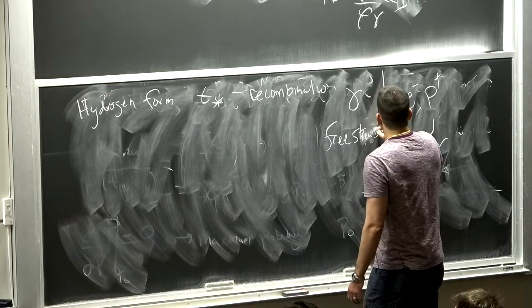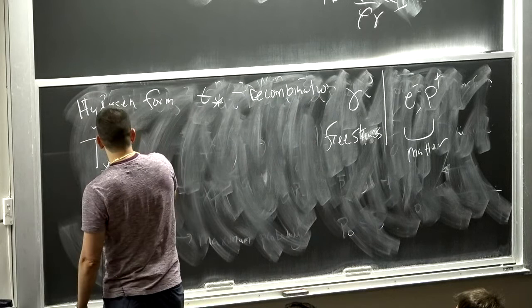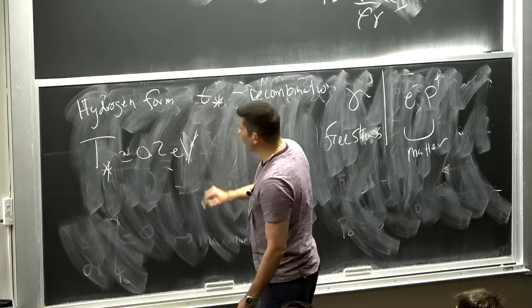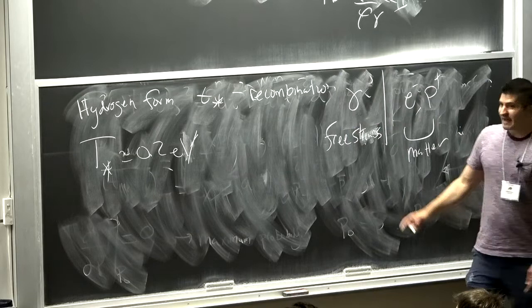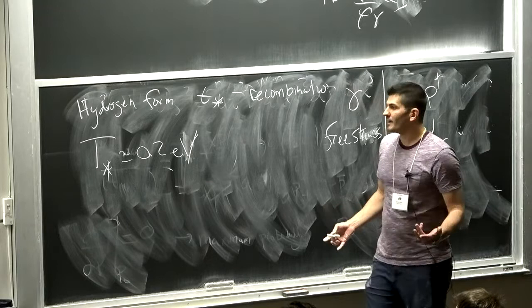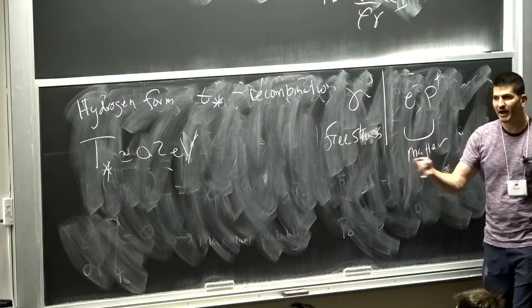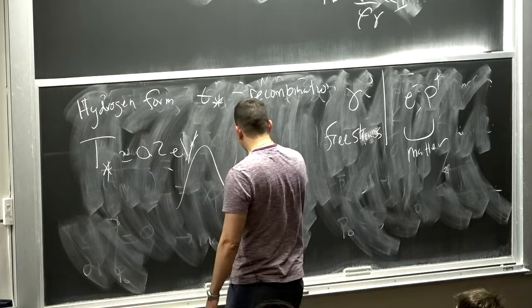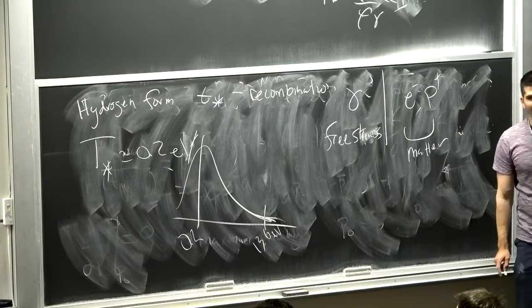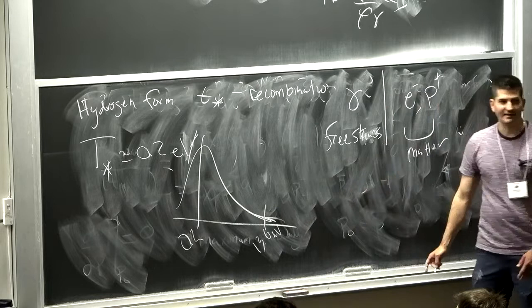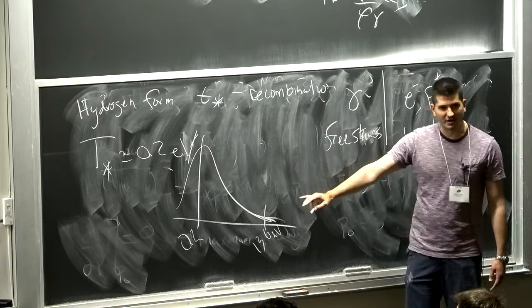Now, the temperature where this happens, which I'm going to call capital T star, is approximately 0.2 electron volts. That should be a surprising number to you at first sight, because the binding energy of hydrogen is 13.6 electron volts, and this is a much smaller number than 13.6. That's because there are so many photons, right? You only need 1 out of 10 to the 10 photons to have energy above 13 EV to keep ionizing the hydrogen. So roughly speaking, the Planck distribution might look something like this, where all this is down at 0.2, but all I need is enough of these 13.6 EV photons to keep the hydrogen ionized. So if you just do a back of the envelope estimate of when that happens, you get about half an EV. So roughly speaking, this transition is just when this tail of the distribution is sufficiently weak that you can't even find enough photons to keep ionizing the hydrogen.